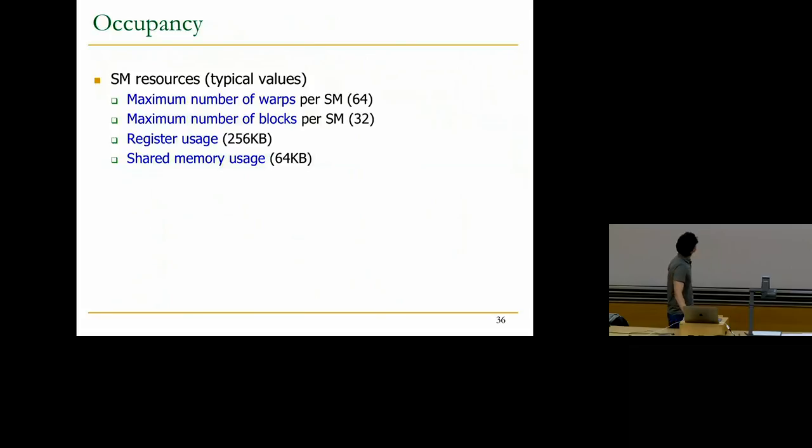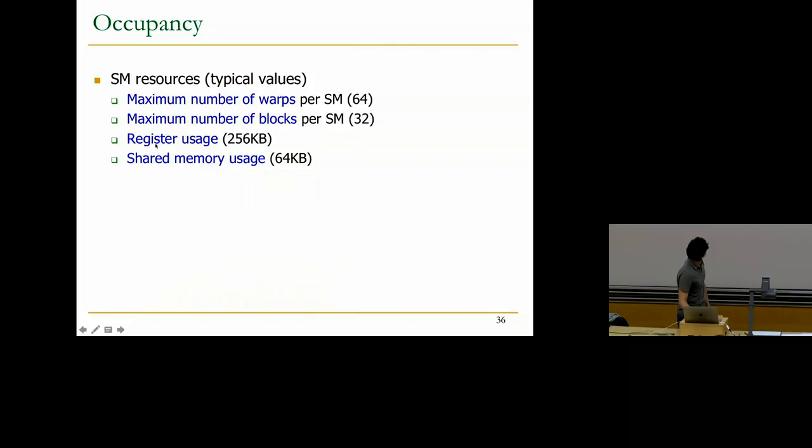And in order to calculate this, we need to take into account what the maximum available resources are. There are different limitations, because the hardware is not infinite, right? So remember that each warp has its own program counter, so we obviously need some registers for the program counters for the maximum number of warps that we can execute in each of these SMs. Well, in current architectures, this maximum number of warps is 64. But there is also a limitation on the maximum number of blocks, which is 32.